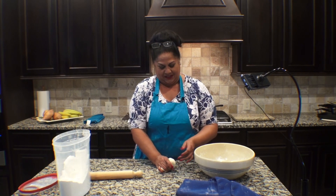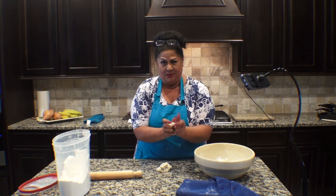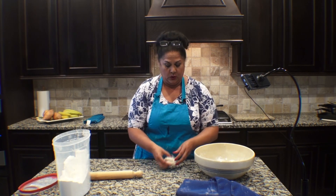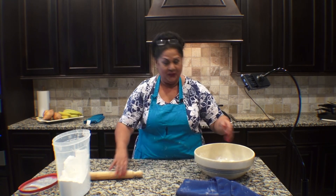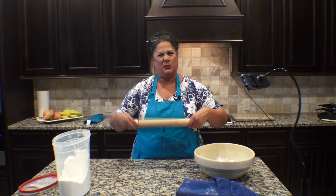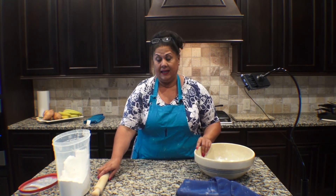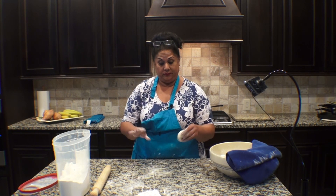And the eating part — that's the best part. The first tortilla, I don't care who you are, if you're a Texan and you make tortillas at home, the first one you've got to have butter on it. It comes out really really good. Our next step is we're going to use our rolling pin — I call it a pastry roller, your dough roller. We're going to stop and get our skillet ready to start cooking, and then we'll go ahead and round the tortillas out.